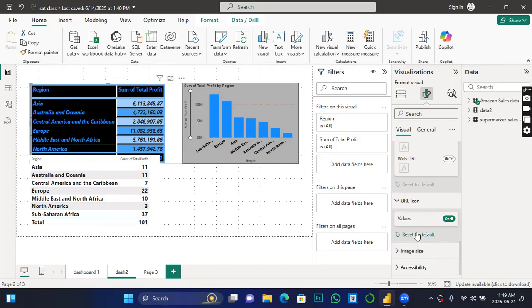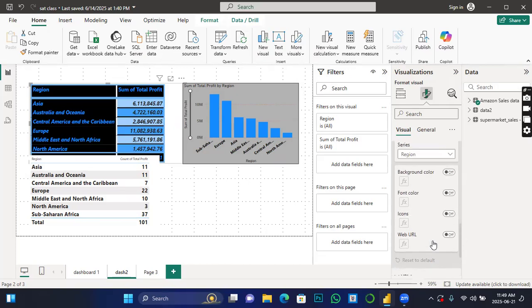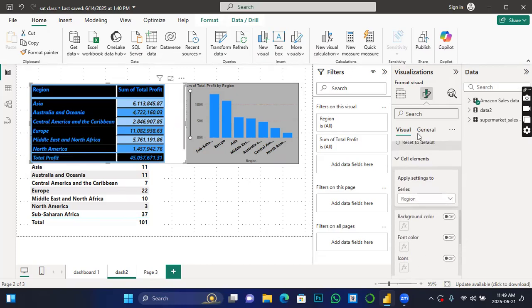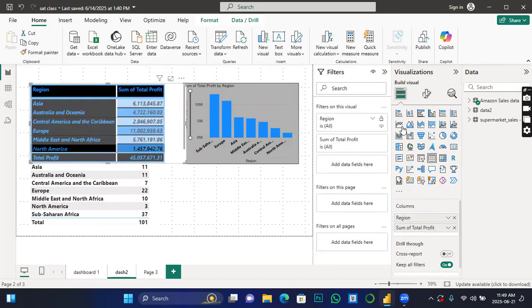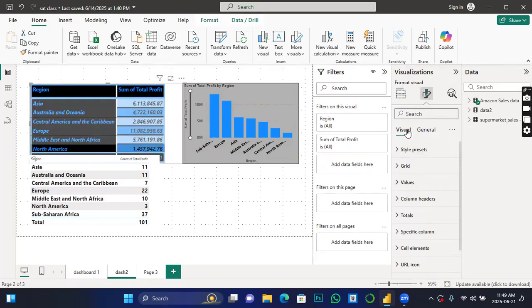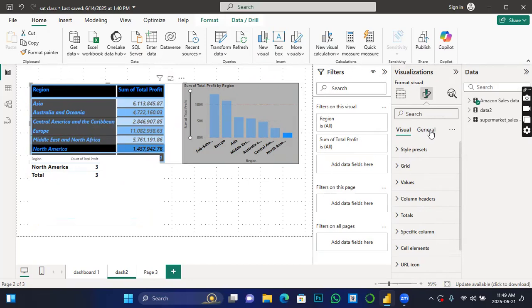It's a gradual process. Now, when you bring in that image, this is where you resize it if it's too big. Until you bring the image, the resize will not make any impact. So these are the basic formatting options for a table. Now I want to switch. For that same table, I told us that when you come here, you have both visual and general. So let's quickly look at the general before I switch to graph.